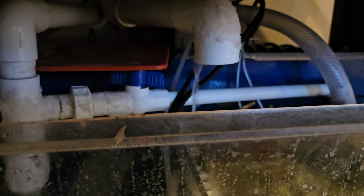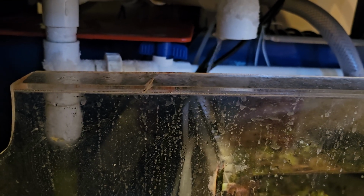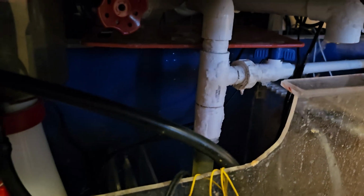So that's the overflow. Now there's really no chance that this thing's gonna flood on you because I have too many shutoffs and things that are going to make that not happen. You'd have to turn off my securities on it to do that.